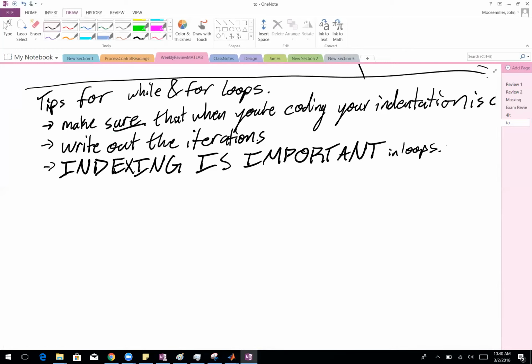So indexing was important when we were just doing matrix multiplication and things like that, and array multiplication. It's even more important now in loops when we're selecting specific points out of indices. So indexing is still important. And if you haven't mastered indexing, if you don't know why certain things work, or if you're given a question where indexing is part of it and you get it wrong, go back, make sure that you actually understand. And this is something that's an invaluable skill in life.